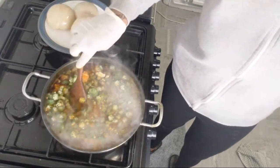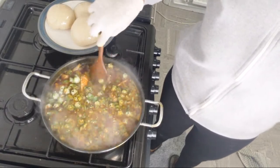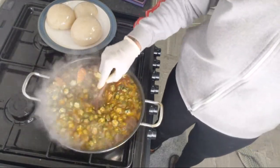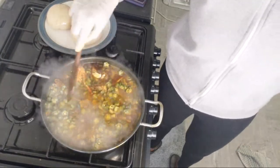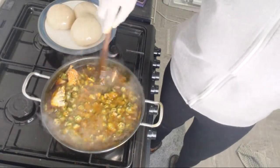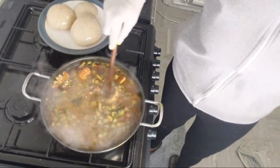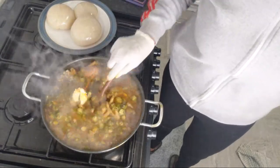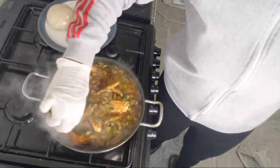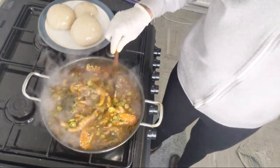See, like this, because some people, what they will do, they will make sure they put a lot of, because this okra, I want this to be crunchy. It's not going to be overcooked because I need the nutrients from the okra. I just want the baking soda to do its thing, because it's not baking soda, it's a local bicarbonate soda. We call it African bicarbonate soda. In my country, we call it Lubi.